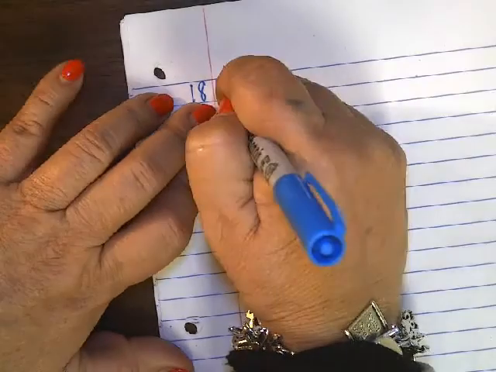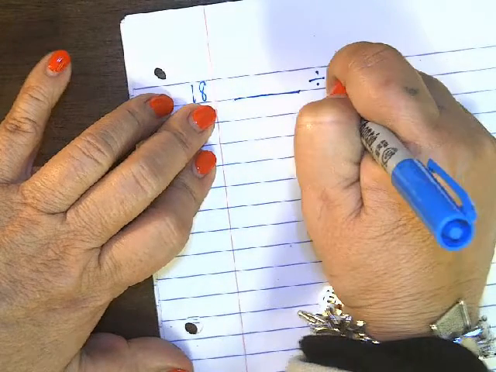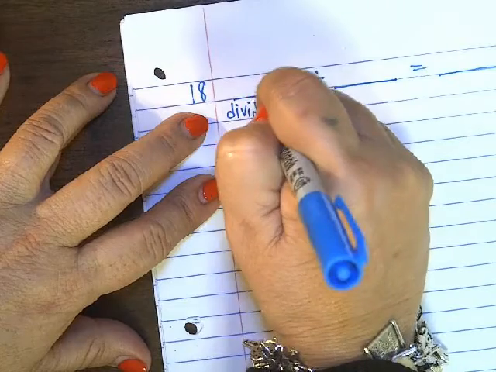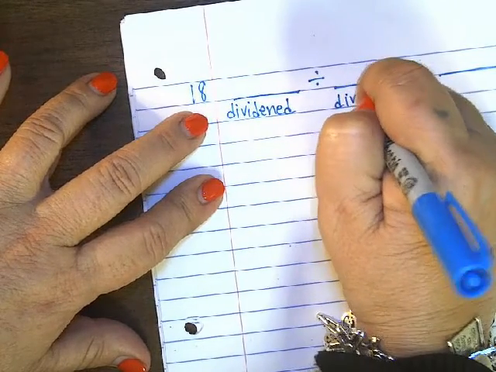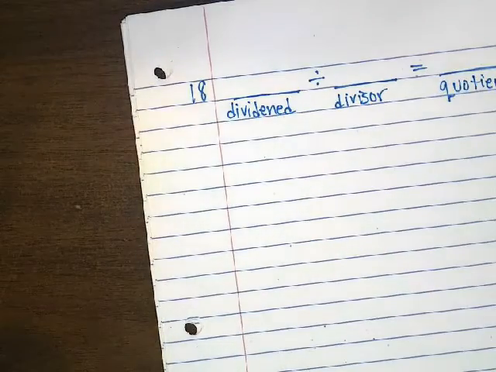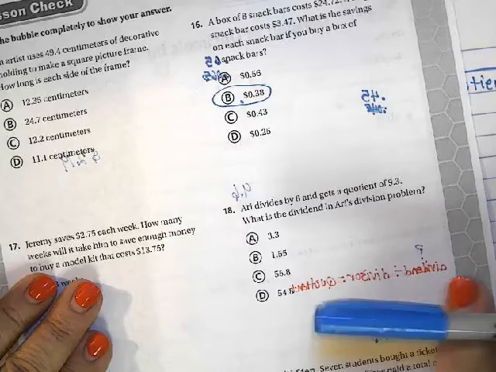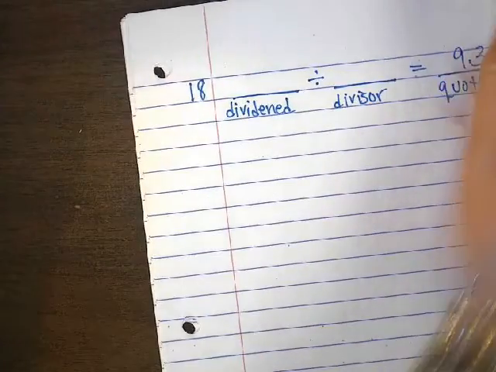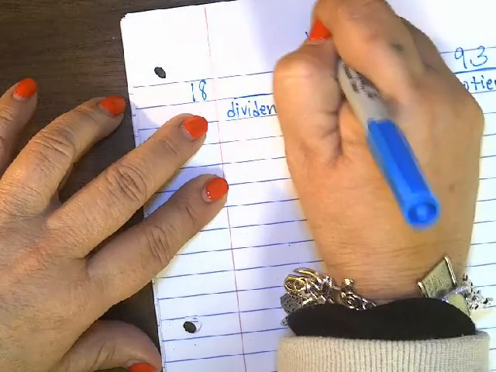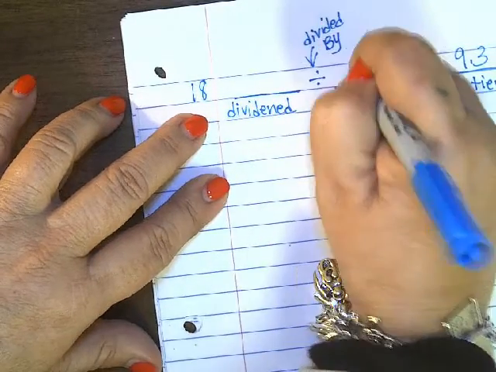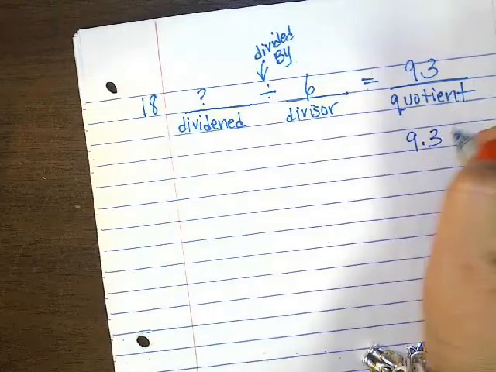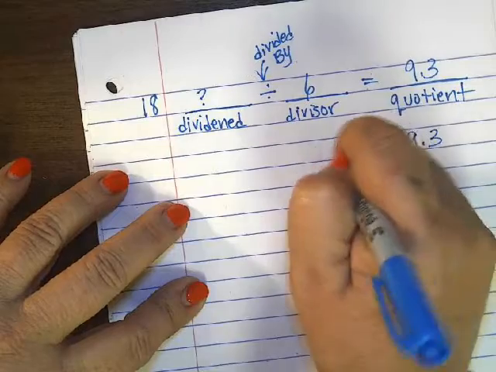So I'm going to write out my equation. Something divided by something. So this is my dividend. This is my divisor. If I go through and label it really quickly, it's easier to plug it in. All right, so in here it says that my quotient is 9 3/10. So I have 9 3/10. I divide it by 6. This means right here, divided by. And so this is what we're looking for. We just discussed that you're working backwards, and we've done this for our evidence. So 9 3/10 times 6 equals our dividend.